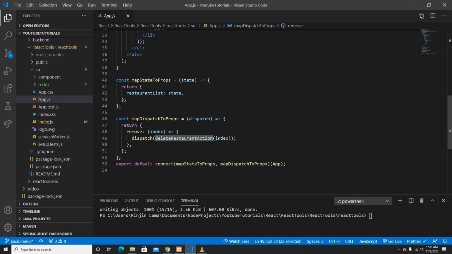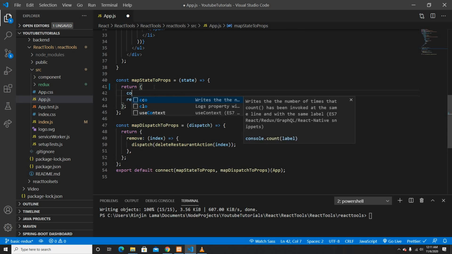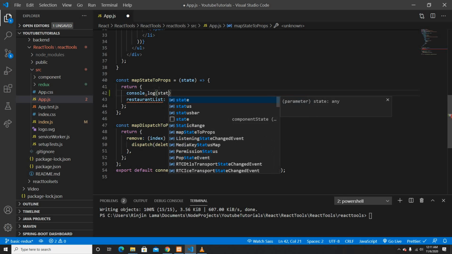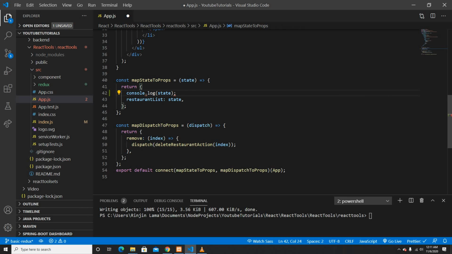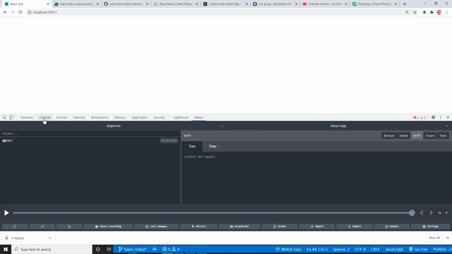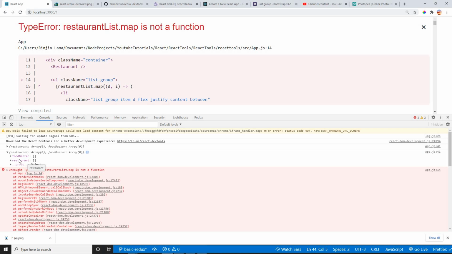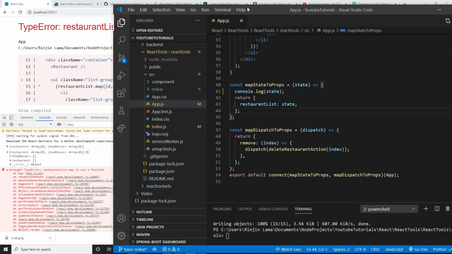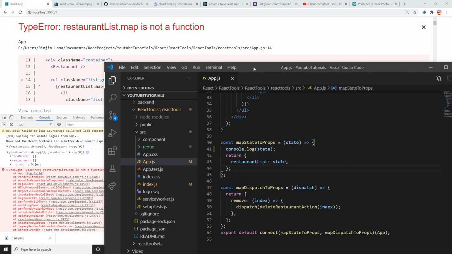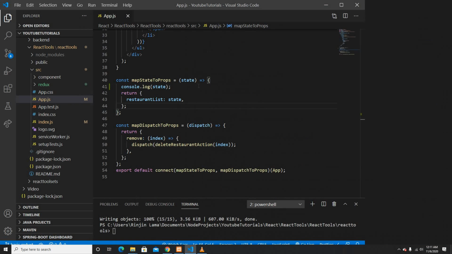But what happened is whenever we're trying to get this state, this state is returning something called restaurant list to loop the restaurant list, but this state is not returning a restaurant. It will return two. One is, if I print this, if I print this now, hopefully I can see it. Yep, I can see it. Now it's giving me something called restaurant and food bazaar, not the empty array. Before I was using only one restaurant store only, but now the store has two reducers and two states.